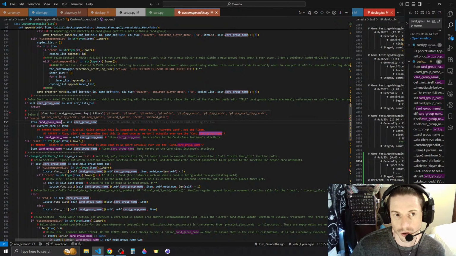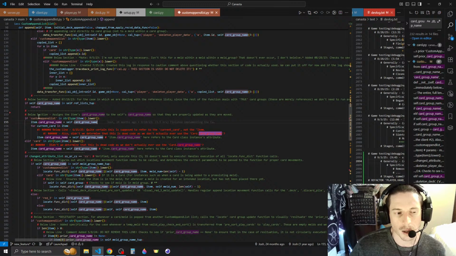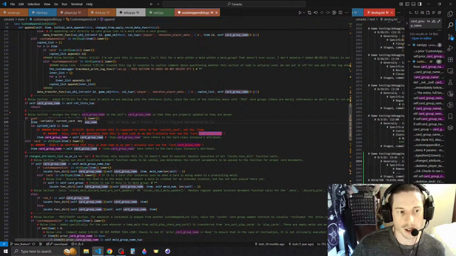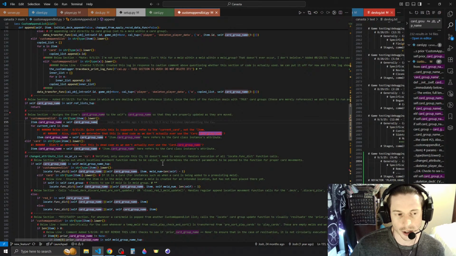It's not going to refer to card group name attribute. Two separate attributes here, but we're using them as if they're the same. Like, we're saying item card group name equals, and then we have the same thing here. If it's a card, we say item card group name equals, but this refers to a card group and this refers to the card. So this is different.